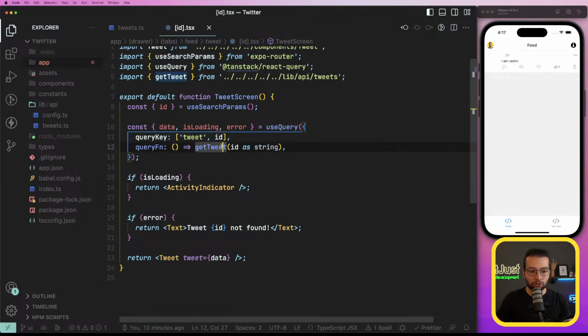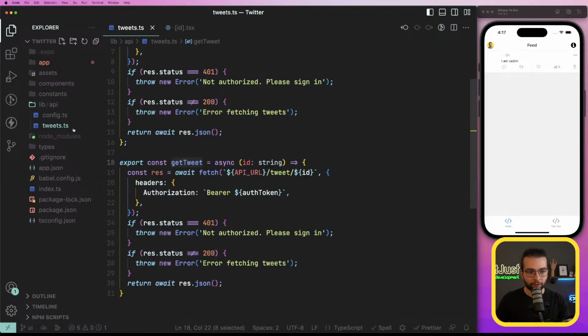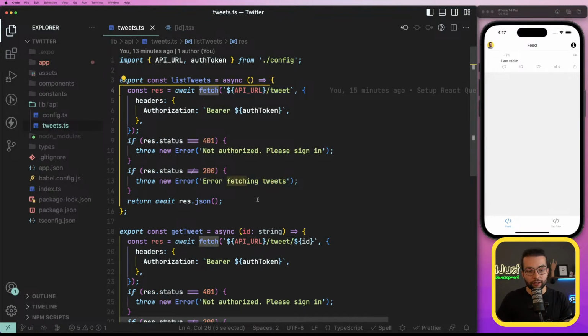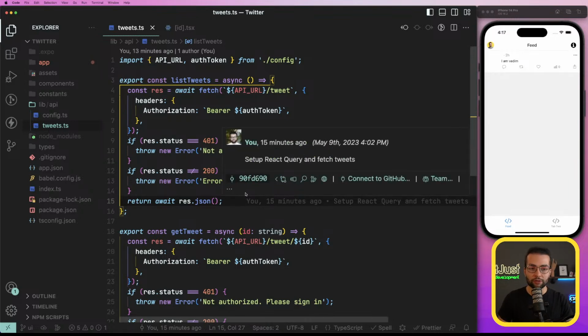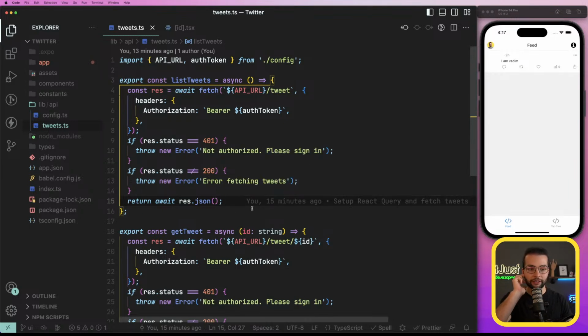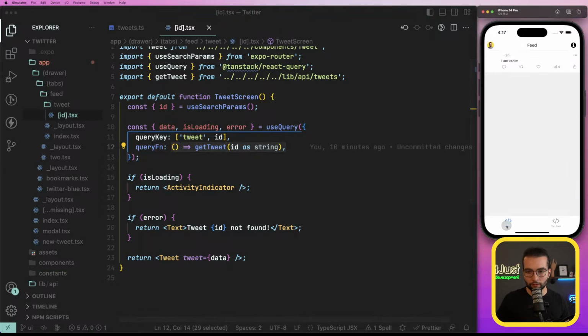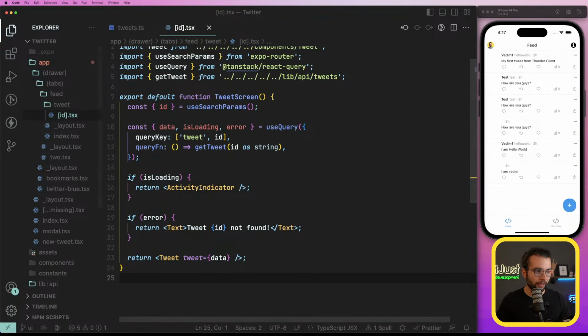So in our case, we created this library that is using the fetch API to do the requests. You can also use Axios to do the request. You can use other libraries to do the actual requests, because React Query is only managing the state of our data once it reaches our device. Hopefully that answers your question.